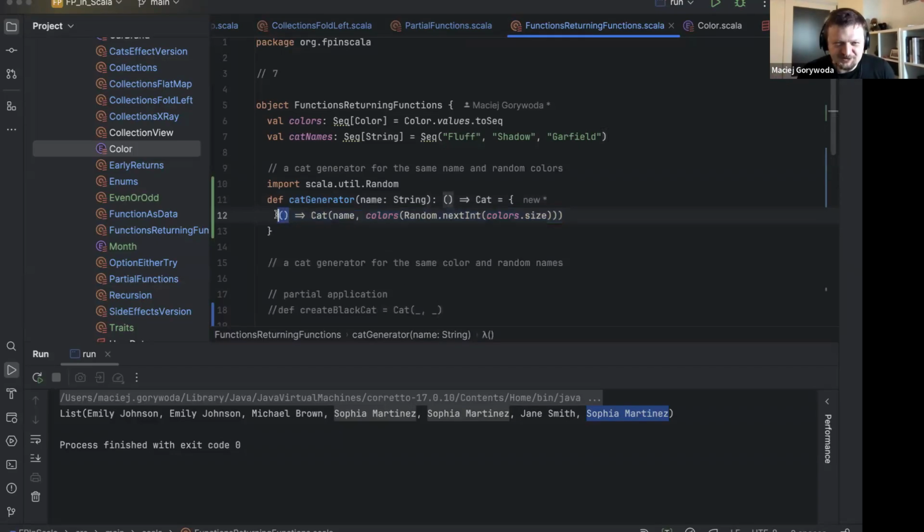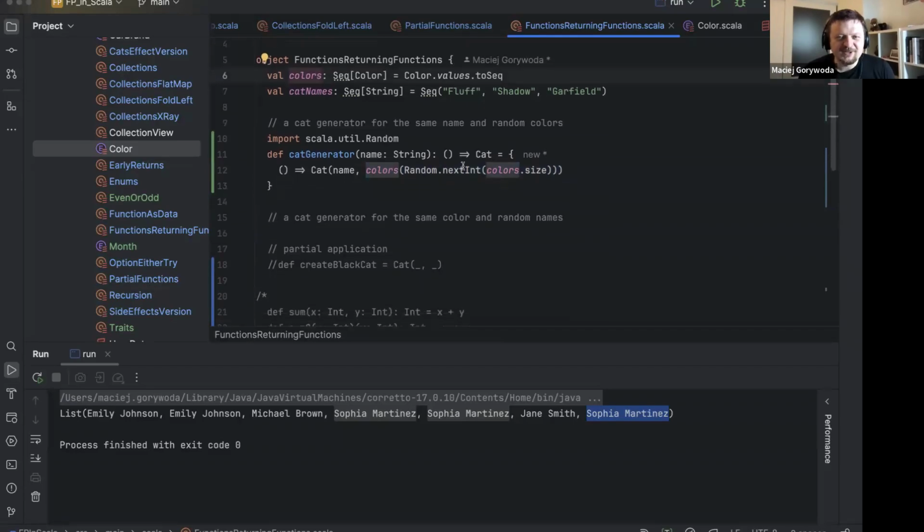This part here is my list of parameters of that function that I will return, which is empty. And for that empty list of parameters, I created this cat, taking the name that I was given already in the cat generator and taking a color randomly from that list of colors. There are only 3 colors.